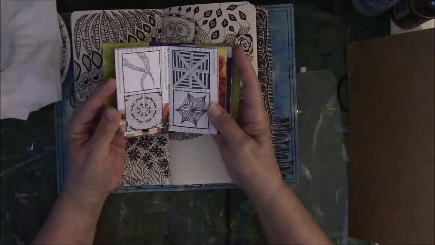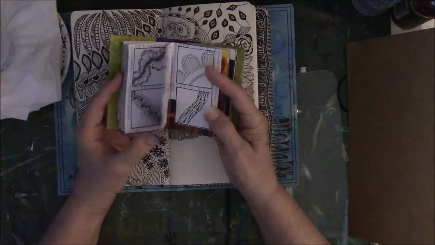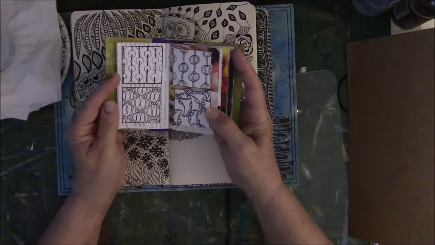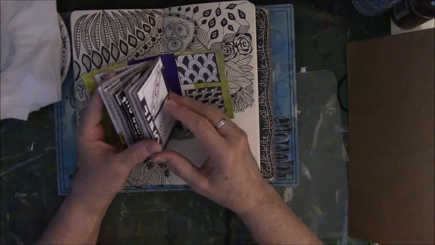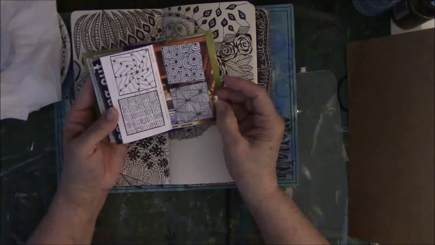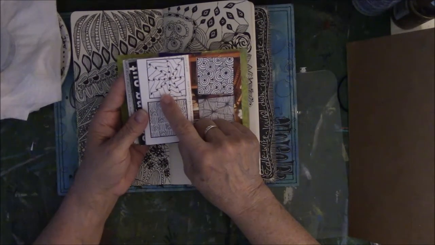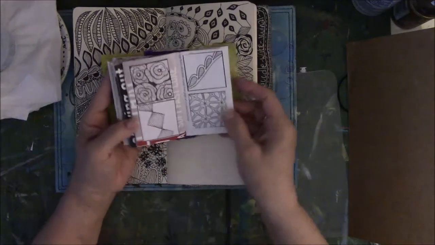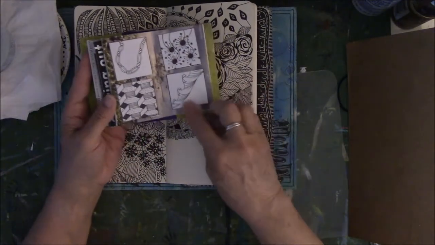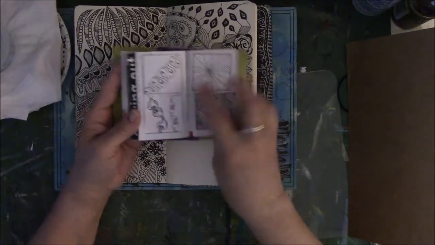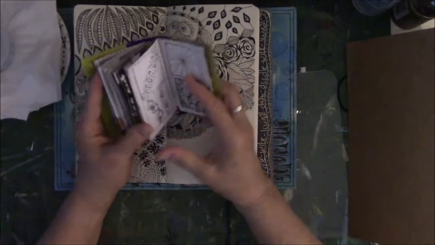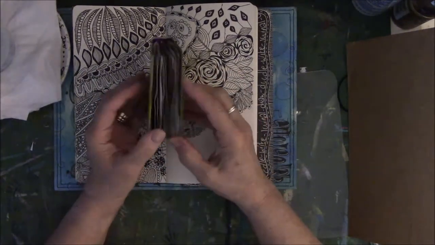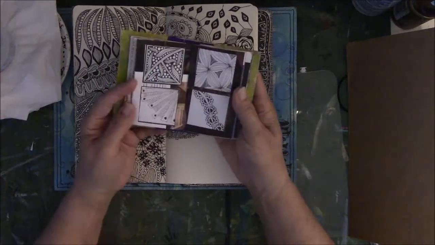Maybe there's patterns in here you'd forgotten about or you've never used, and it sparks creativity on your part. If you're a beginner, it might be a little harder to do some of the more complex patterns where you don't know what order they put stuff in. Some of them are super duper easy. The stuff that looks more dimensional usually has a couple of extra steps in it that's going to take some thoughtfulness. So if you're a beginner, pick out the easiest ones you think you can accomplish and put a title on it, say beginner book. And then as you progress, you can make more of these little books and keep creating.